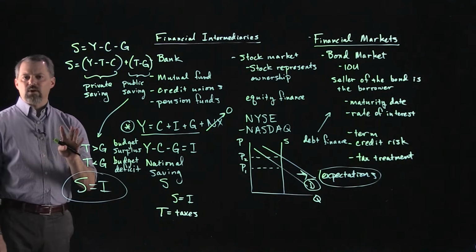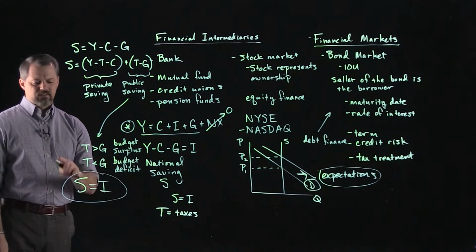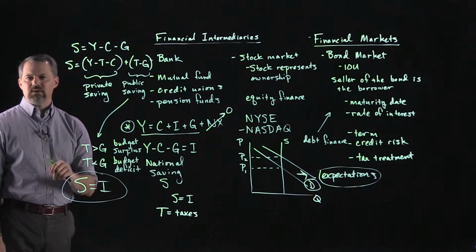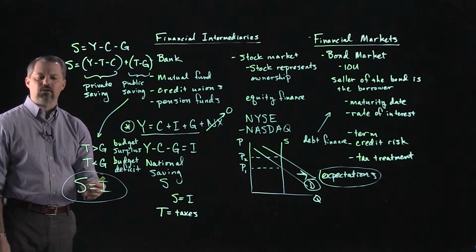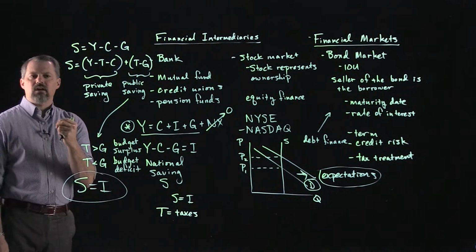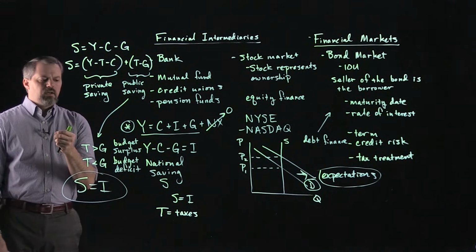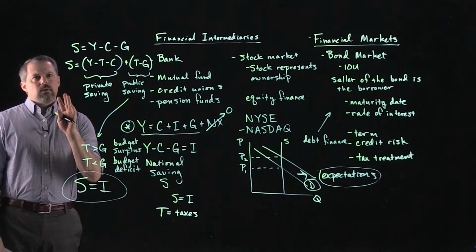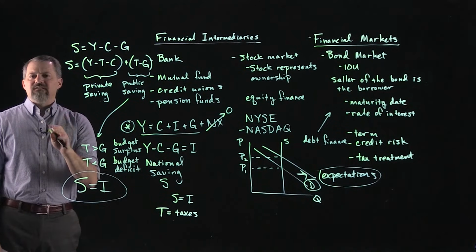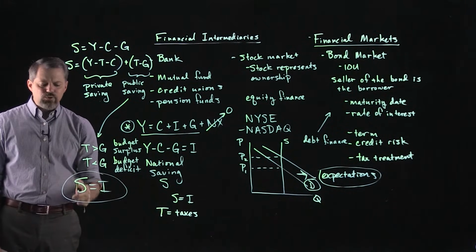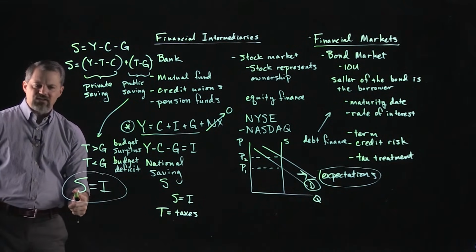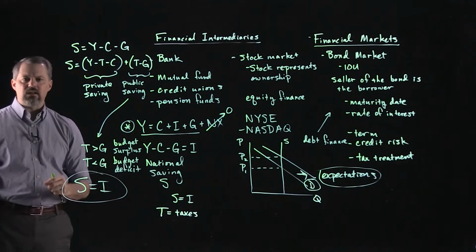For an individual person or an individual business, saving and investment don't have to be equal. But if we're talking about the economy as a whole, they're going to be equal. And our question at this point is what brings them together? And if I were to ask a face-to-face class, what do you think it is that brings saving and investment into equality with each other?